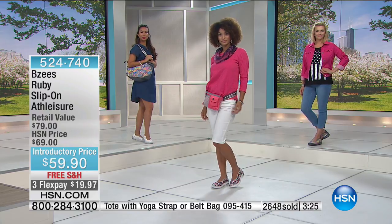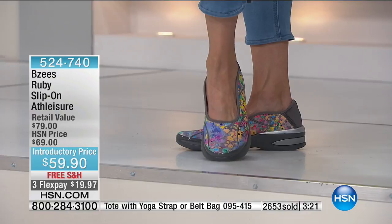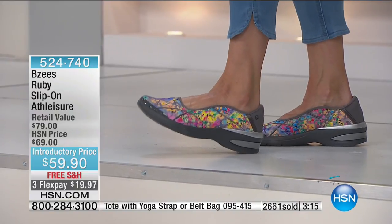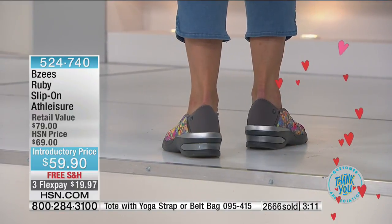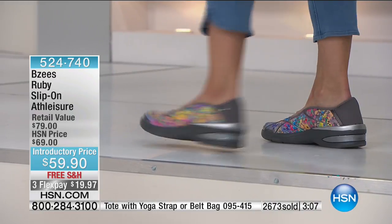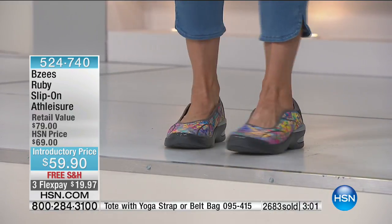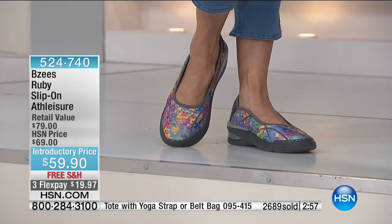This is definitely one of my favorites. I've loved this since the day I saw it, which was just recently when we launched it for spring. You can see how it curves right along her foot, and she's pushing in and bouncing back with that free foam footbed. And then just look at the style detail, from the heel cap to the toe cap. That's there for protection and stability, but it's also a beautiful design detail, how it's all brought together.